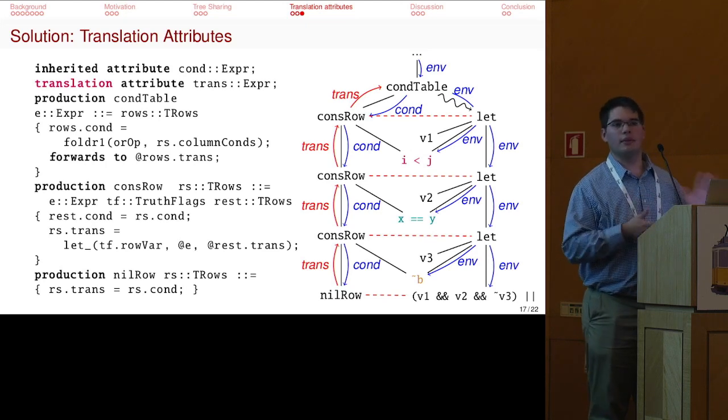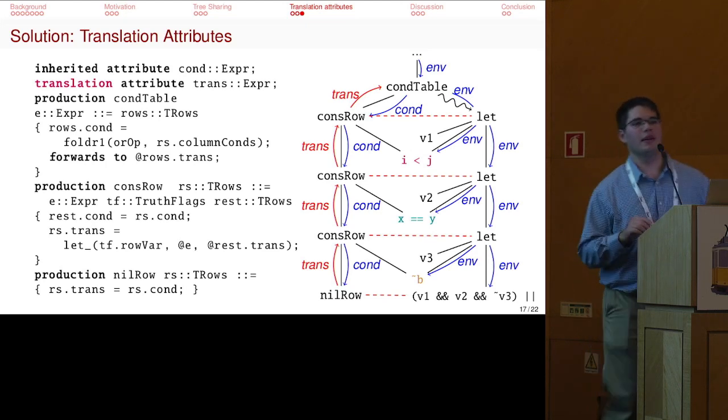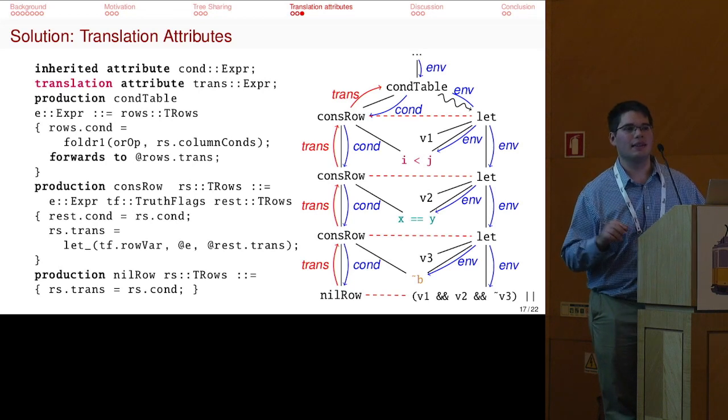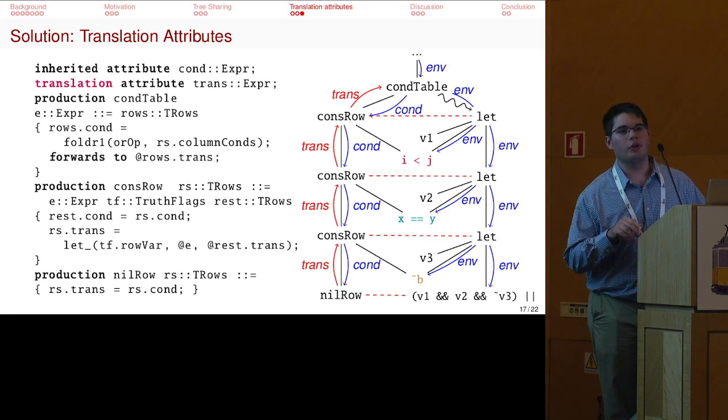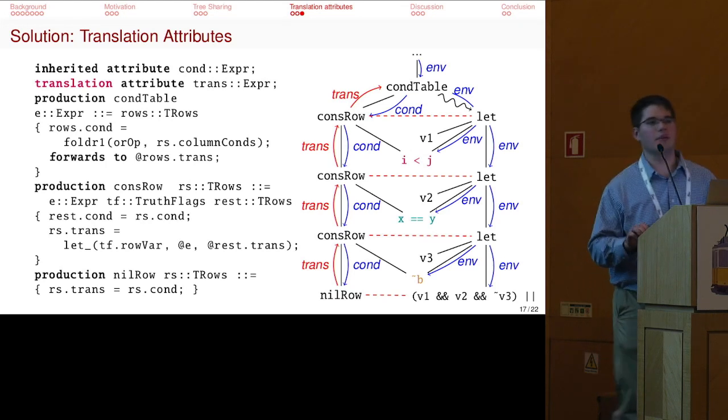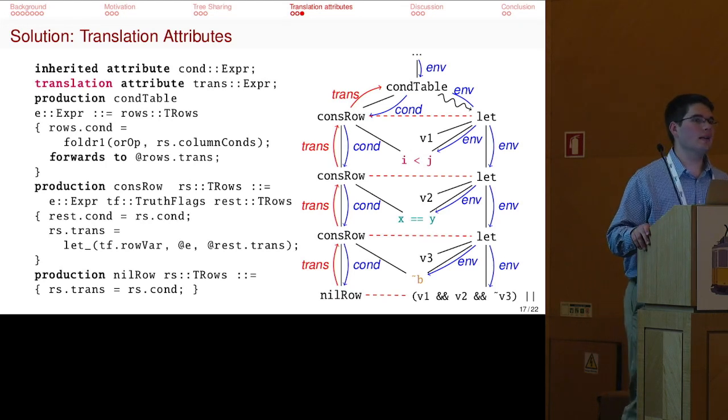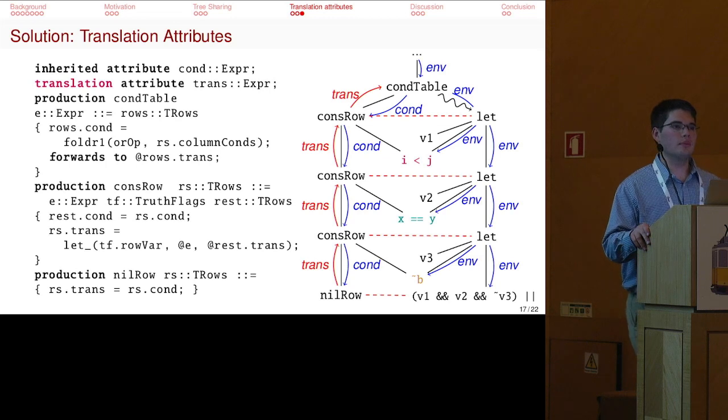Is that clear? Yeah, so maybe a more specific follow-up question is whether this combinatorial explosion problem that you mentioned is something that would occur if you were to use just purely functional higher order attributes. Sorry, can you speak up a little bit? It's kind of hard to hear. So perhaps, if you were to use just purely functional higher order attributes, would this combinatorial explosion problem also come up? Oh, instead of forwarding using higher order attributes?